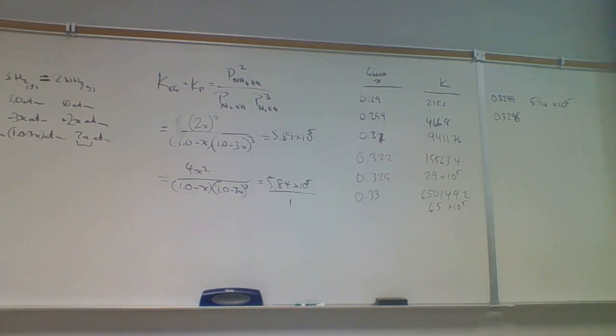Then 5.45 times 10 to the fifth. Yeah. All right, so 5.45 to 5.94, and we want 5.84. So this is about 5 units here, and we want to go 1 unit down. So 1 out of 5 would be about 20% below this. So I would probably do 0.32988 next. But, you know, you could do whatever you want.